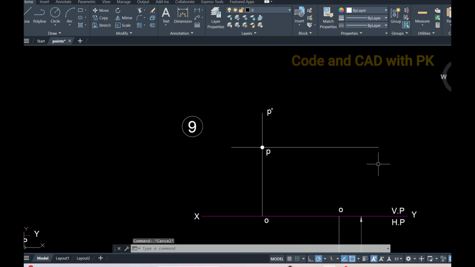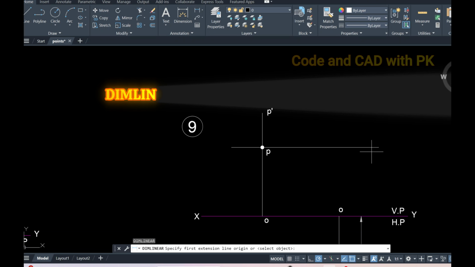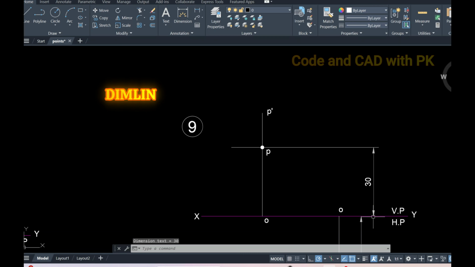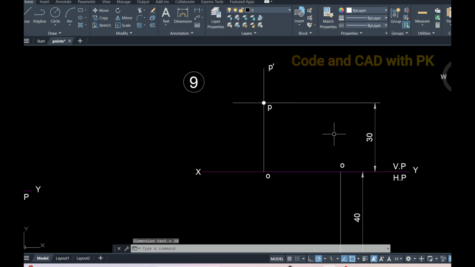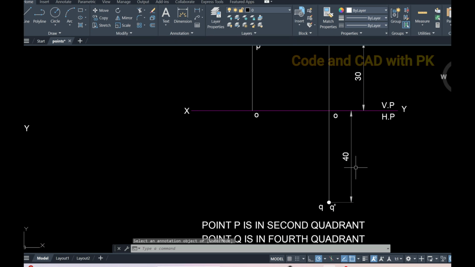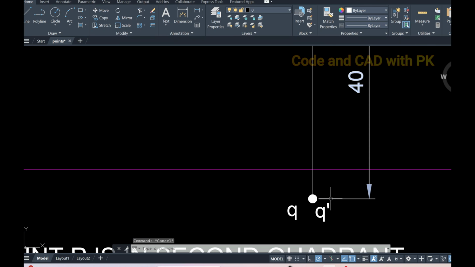Plan view is 30 mm above, dim linear, this and this, 30 mm plan view, and you will draw a line from this point to this point. Copy, this is a small cube. Okay, and below how much the distance it is given is 35 mm. So offset 35, enter. Okay, now you can move this one to here, move.